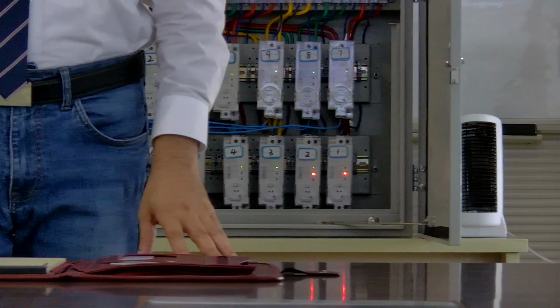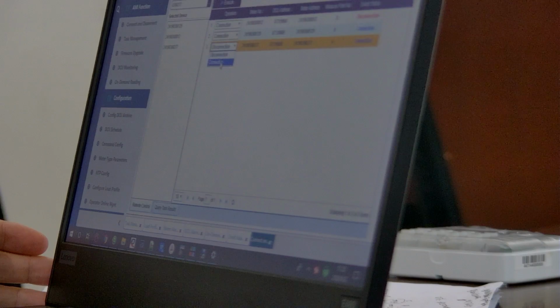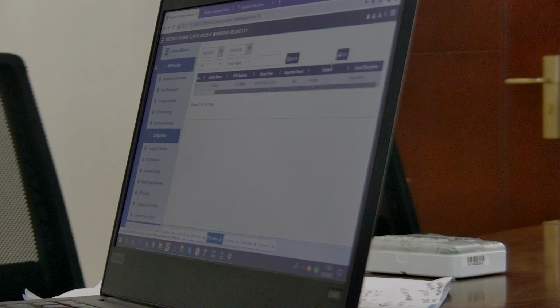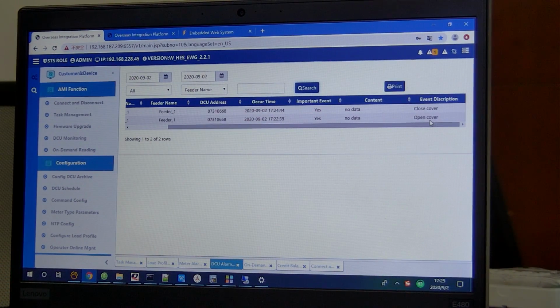So you can see the system software screen. The alarm will be cleared. And when the alarm is cleared, okay, this is the open cover alarm, as you can see. So we open the cover and we close the cover. You can see alarms here when the door is opened and for which cabinet. The cabinet number is printed. The alarm is printed, open cover and close cover. So we can clear the alarm, and then meters will be connected one by one.